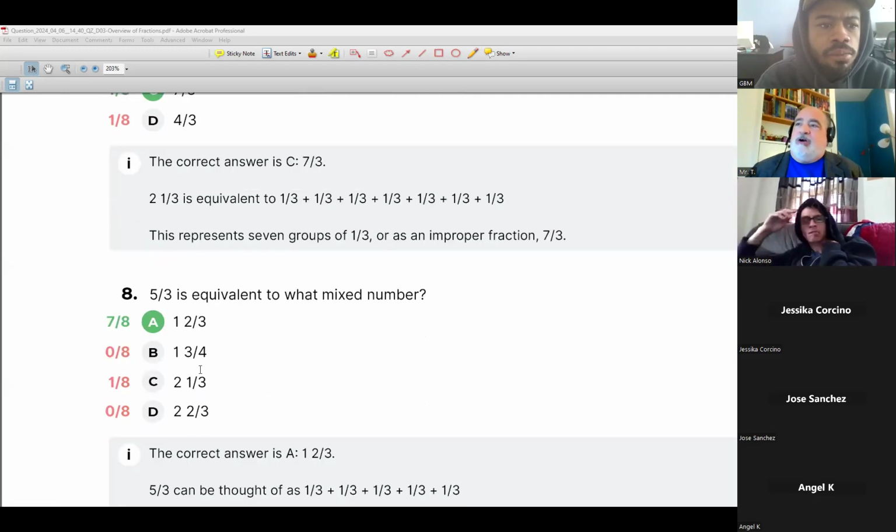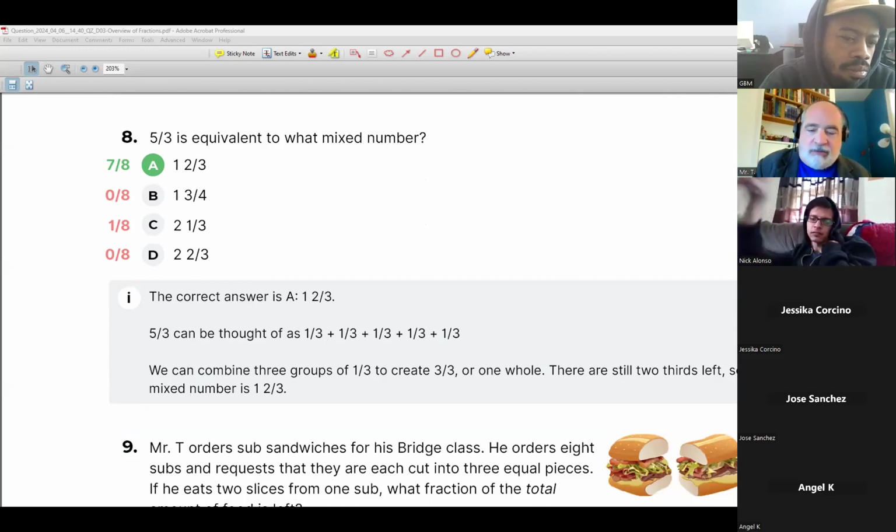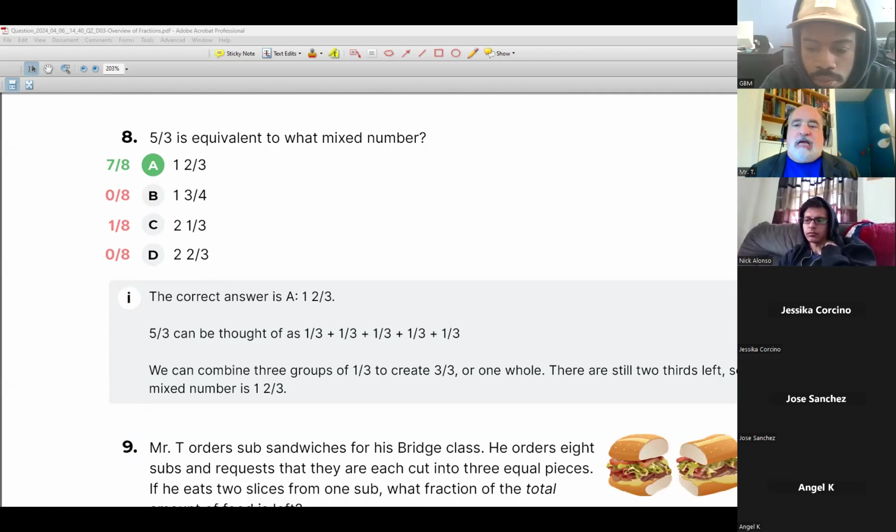So one of the things, when you're dealing with word problems, is to try to make sense of them. What exactly am I being asked to find? Before you jump in and try to solve it, what exactly am I being asked to do? And it said express it as an improper fraction. So, read carefully.